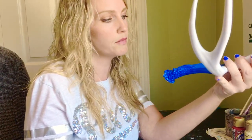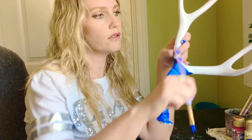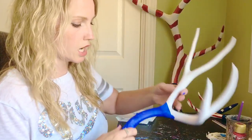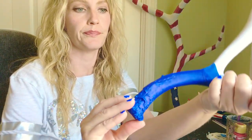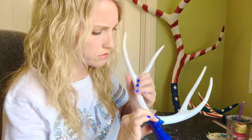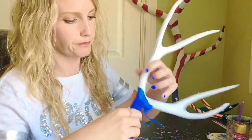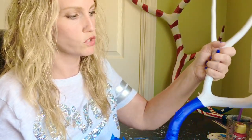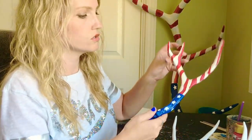I have painted the bottom blue. I'm going to keep painting it until it's the solid color I want — probably two more coats — and then we'll move on to the flag stripes. Here we are back with our dried blue base. Now what we're going to do is pull off this tape. Look — you have your nice little pretty straight line. I went and grabbed these finished ones to give you an idea of where I'm headed with this project.